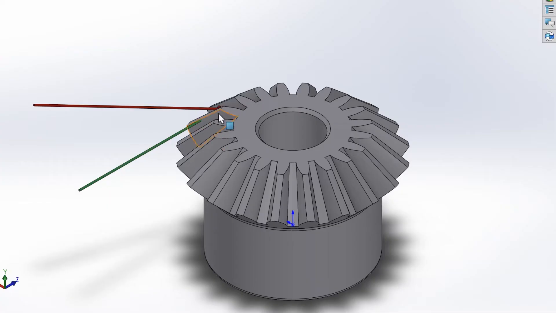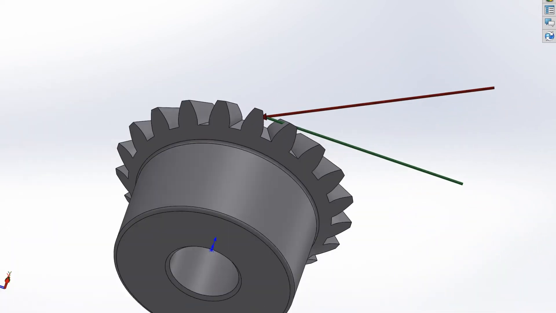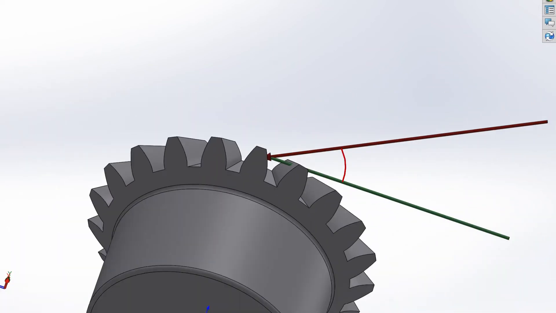The overall force, just like in helical gears, would be perpendicular to the surface of the teeth. The angle between the tangential component in green and the overall force in red would be that of the pressure angle.